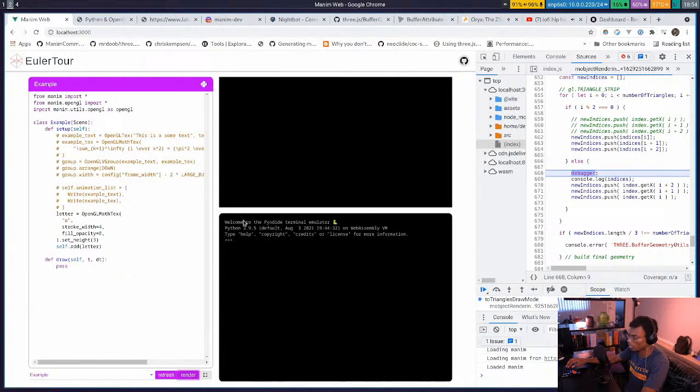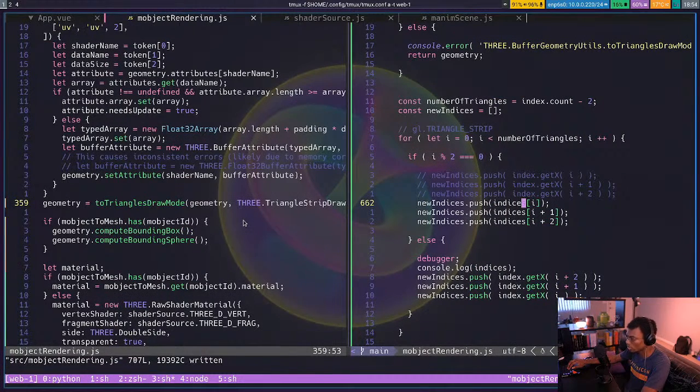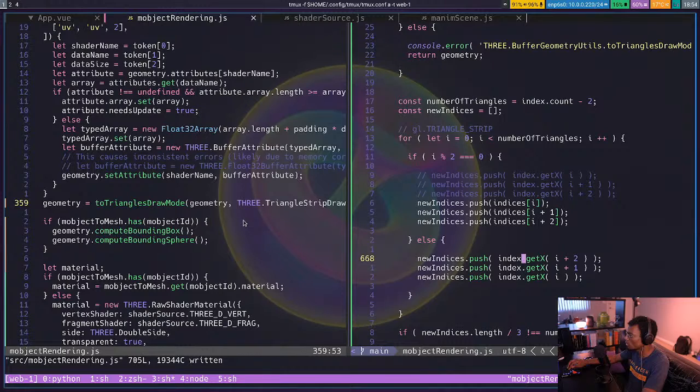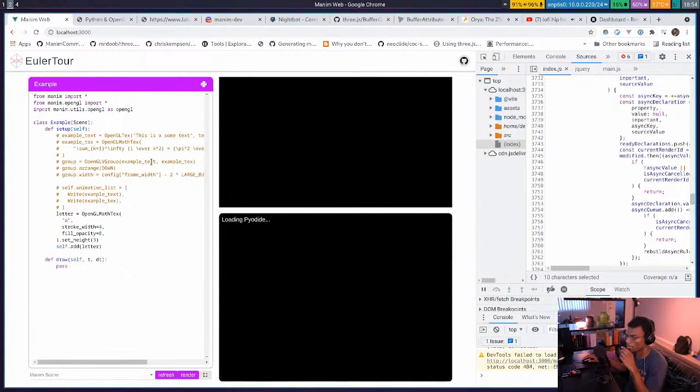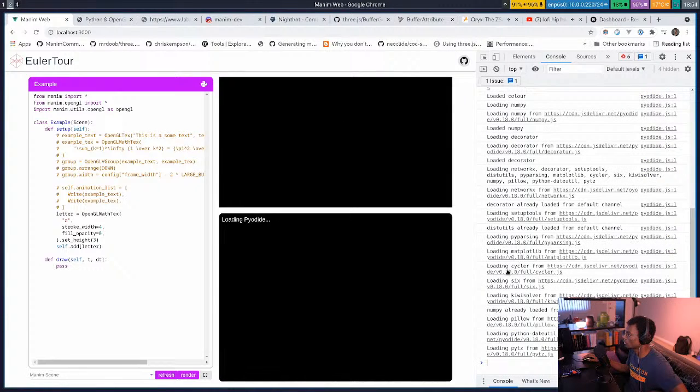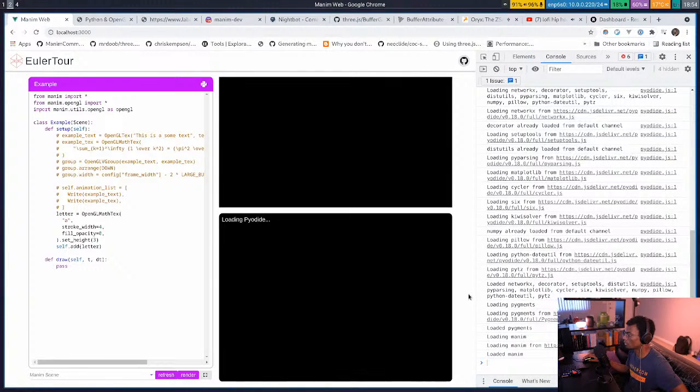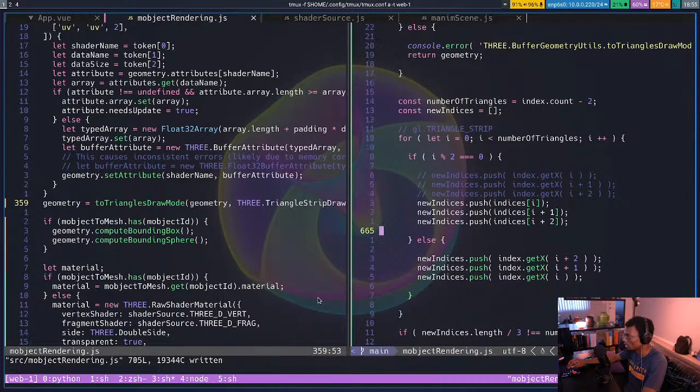I didn't mean to have a debugger there. Okay, so this worked perfectly.